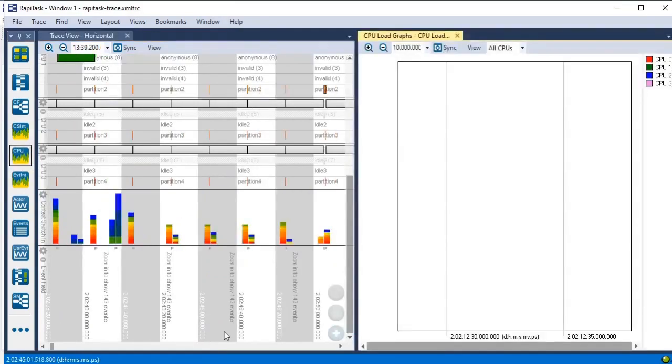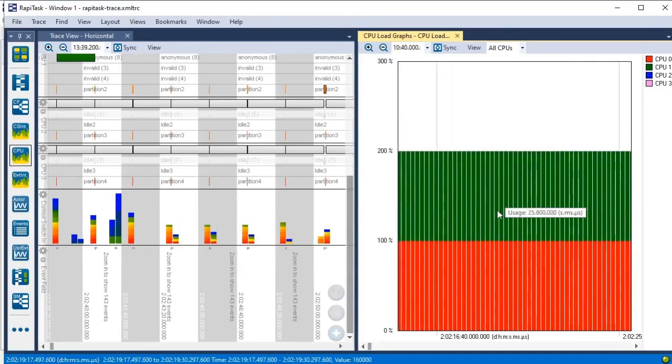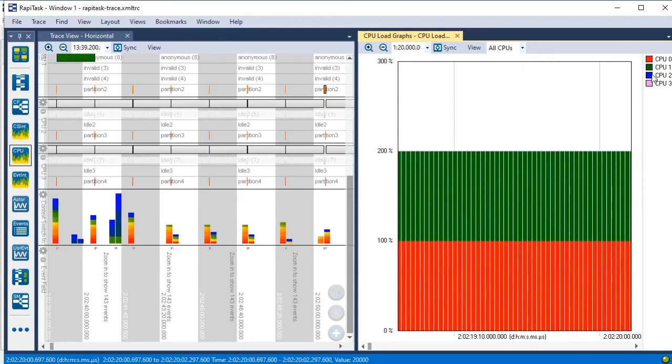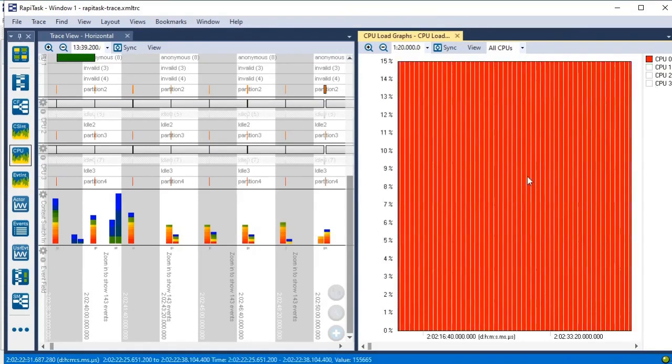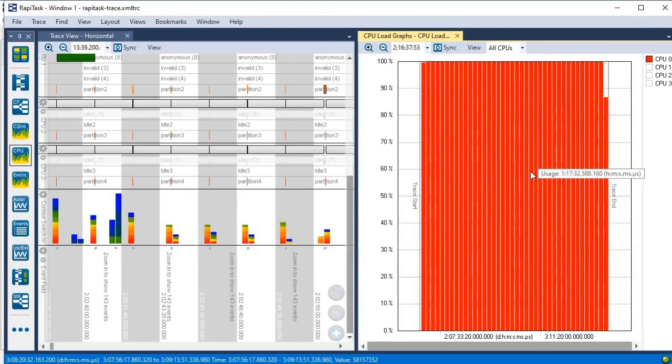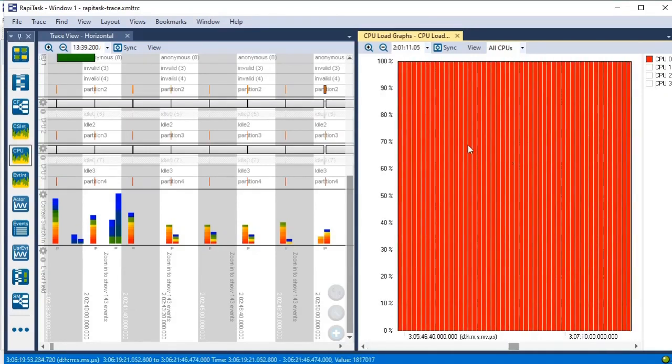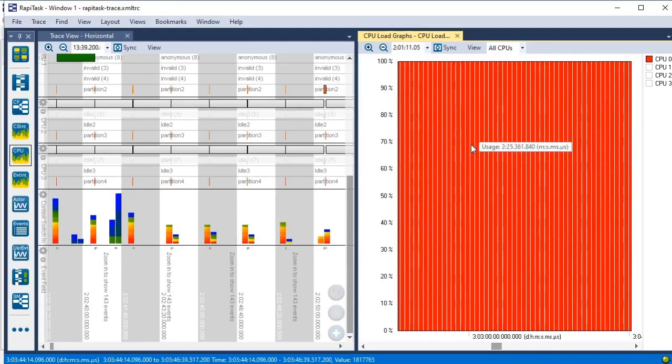Another thing we can do is we can look at the CPU utilization. So we can switch different cores on and off using these little buttons at the top. So here we see our CPU 0 is pegged at about 100% utilization virtually all of the time. In fact, this is expected.